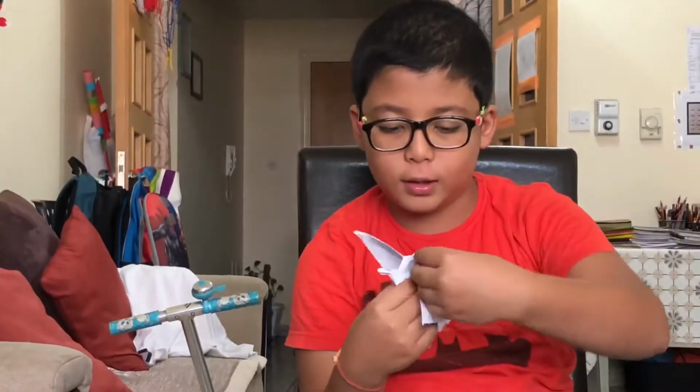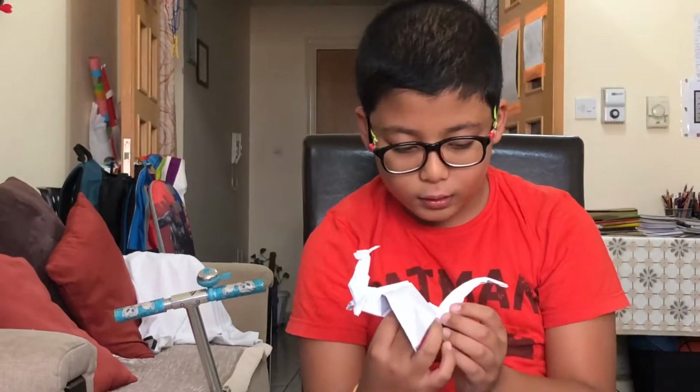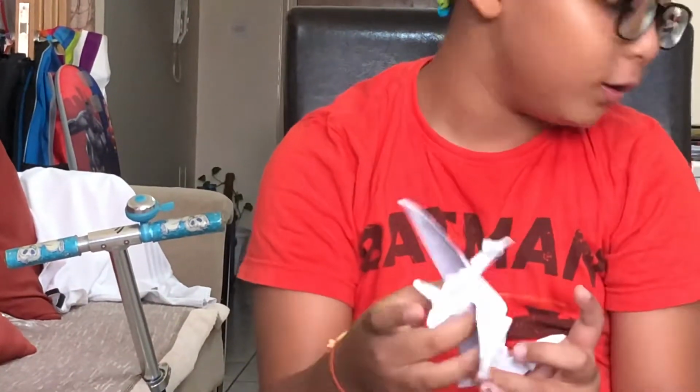But here's the flapping dragon. It's more to this side, so I'll try to make it like this, and okay. Honestly, it's pretty cool. You just have to push these, and there you go. I forgot to mention, most of these models are designed by Jeremy Schaefer, not me.